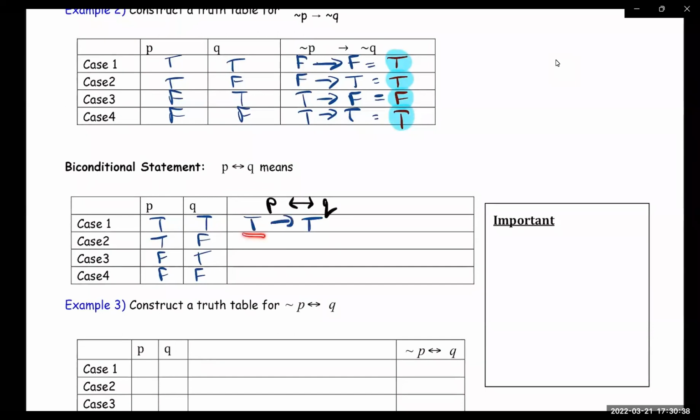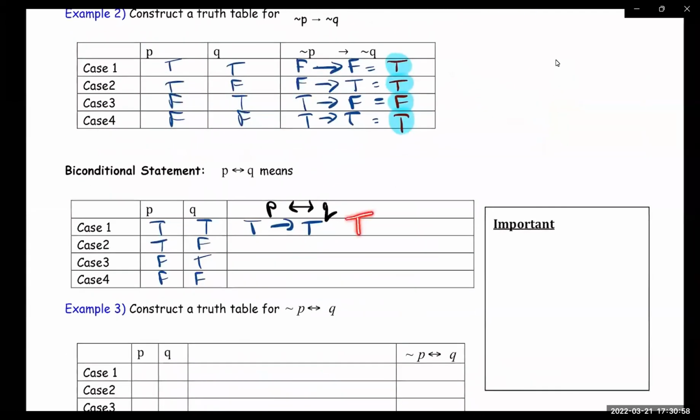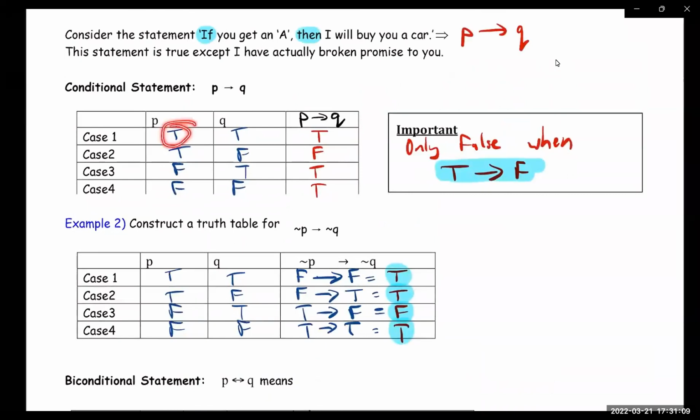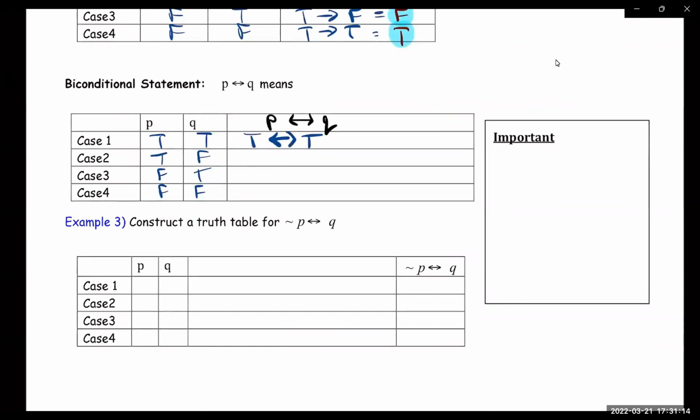Would that be true? True, conditional true? Would that be false or true? I think it'd be true. Yeah. True, true. If true, then true. That's true. Now let's go the opposite direction. Make the arrow go the opposite way. So if true, then true. Is that true? Same thing. Yes. So therefore, it works both sides. It's two-sided. So this is a true.